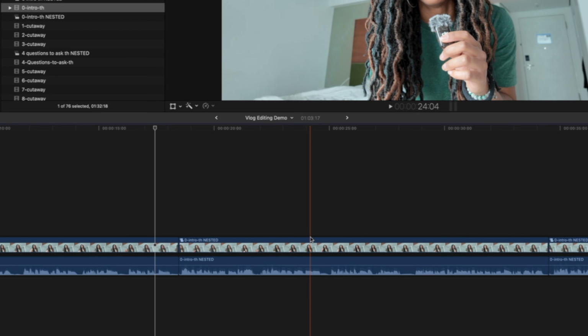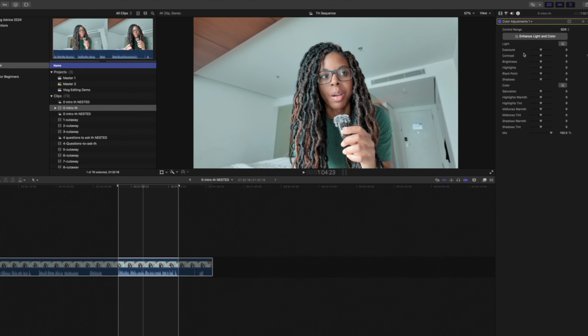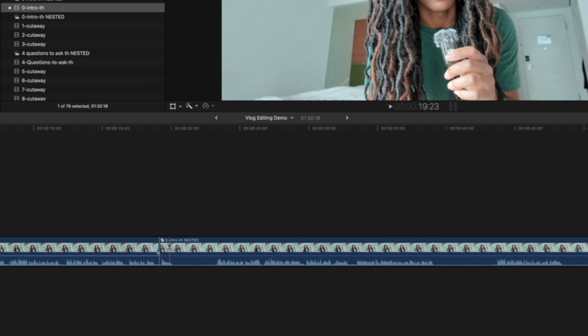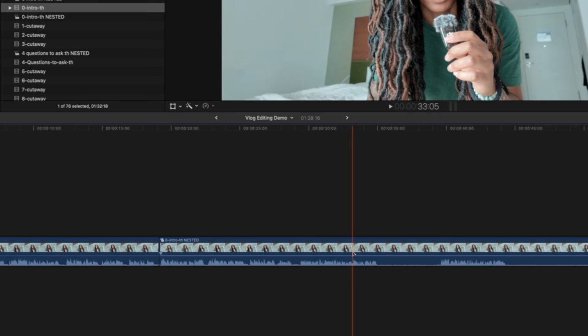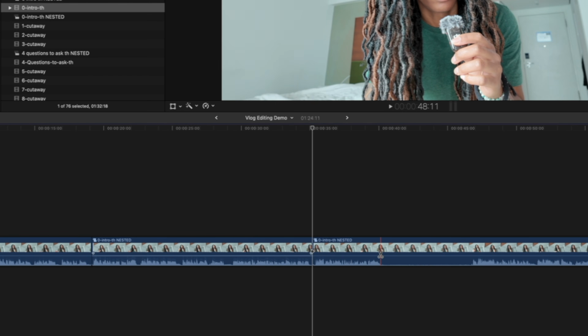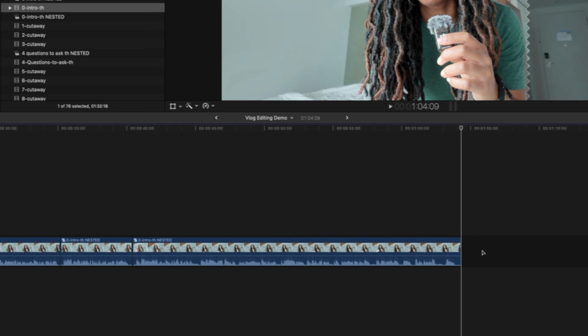So I will create compound clips so that I can then just go in and easily apply a color grade or adjust the audio levels, and then it'll just apply it to every single clip that I cut from that talking head. And so what I'm doing with the talking head piece is going through and trying to cut out the dead spaces, so places where I've paused or places where I've messed up, and just make it sound coherent. And that is basically forming the main narrative of the vlog.